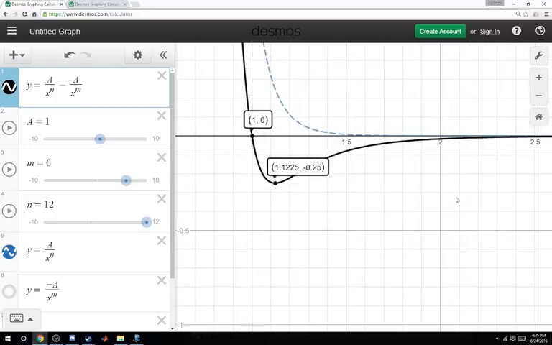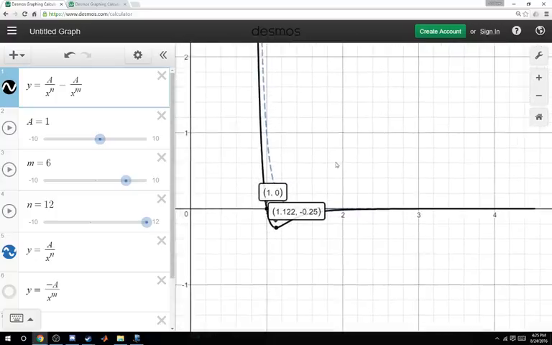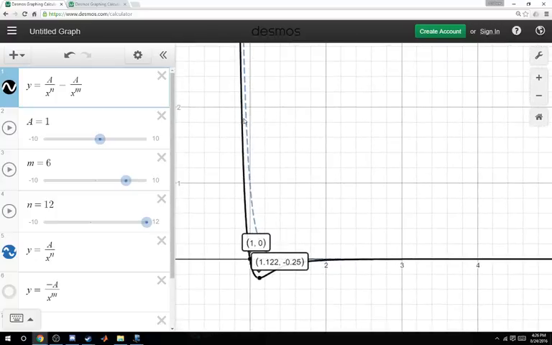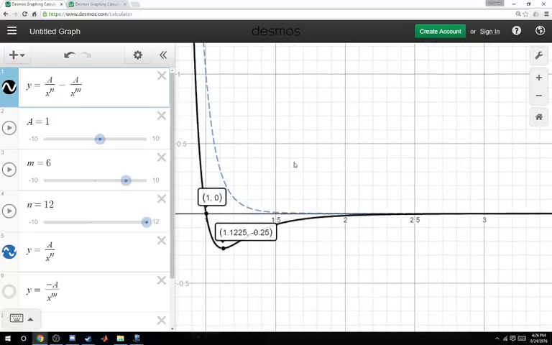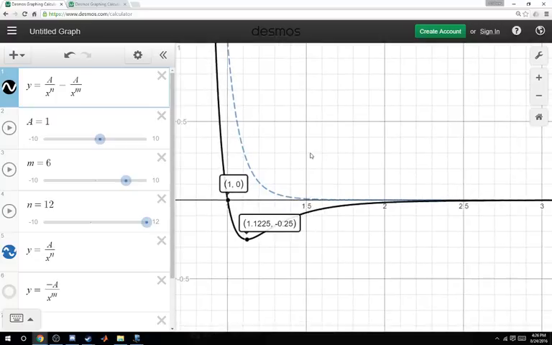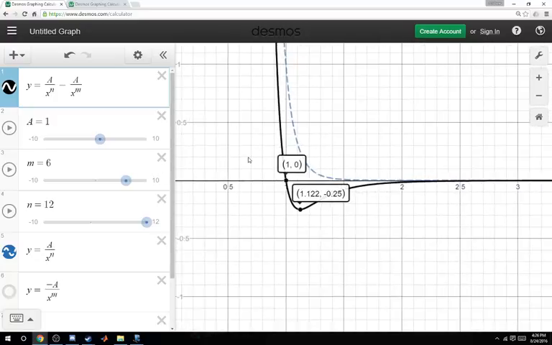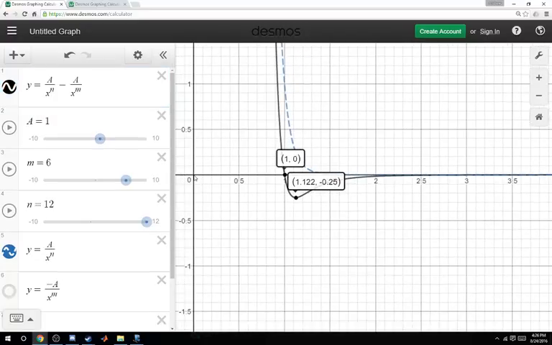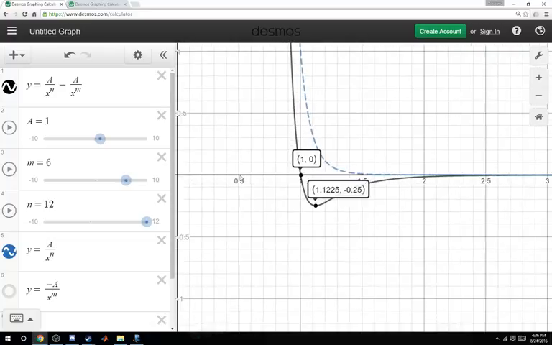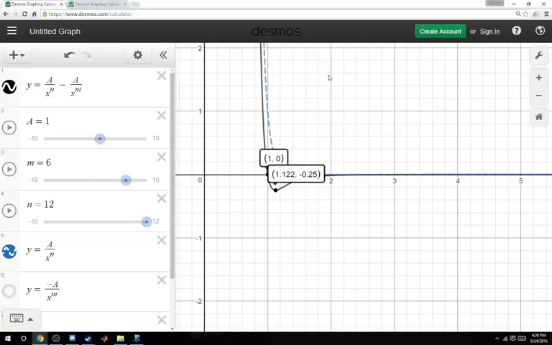So we see, just looking at this, let's zoom out a little bit, that this seems to have this high steep path up here, and that would be representative of the repulsive force. So imagine you have a particle here at the 0 point, the origin. You have another one at 0.5. That particle is going to want to be pushed along this way. Imagine a ball put at this point. What's going to happen? It's going to roll down the hill. It's being repulsed to the right, pushed to the right.